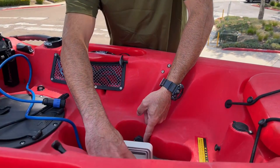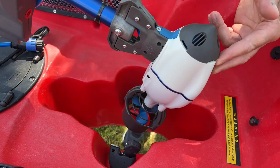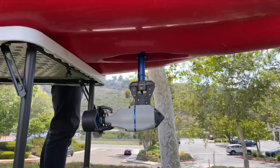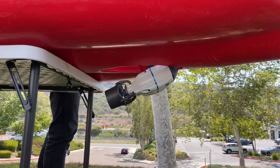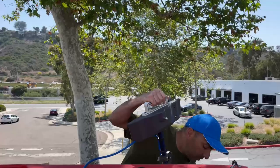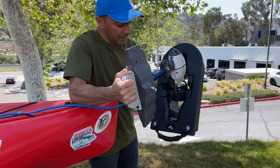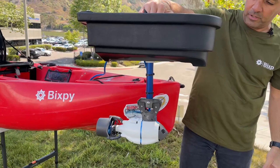Taking the adapter and motor out is just as easy — you just unclick it the way you would with your pedal drives. Click out. You've got to go in the opposite order: head out first, then adapter out. When going in: back in first, then the motor and adapter locks in like your foot pedal. When coming out: unlock, take out, and head out first. This is the same mechanism you'd use on your Vibe drive. On the Vibe drive you can see it's a bigger opening, so you probably don't even need the reduced shroud. You get in there and click in — and there would be your J2 motor on a Vibe foot pedal drive system.